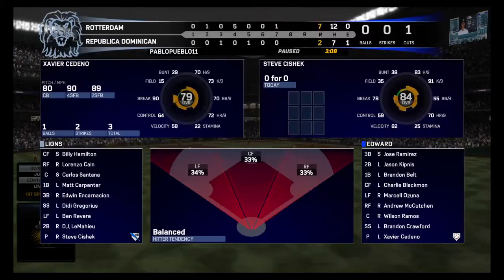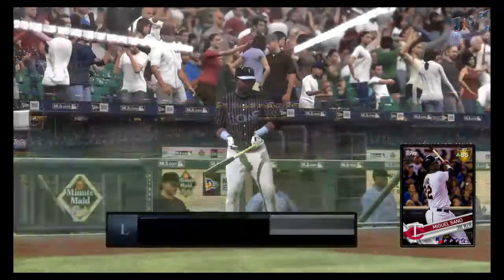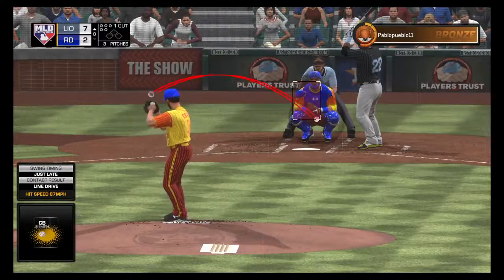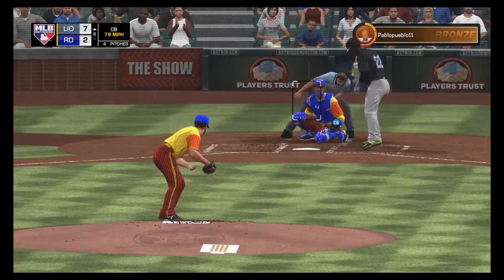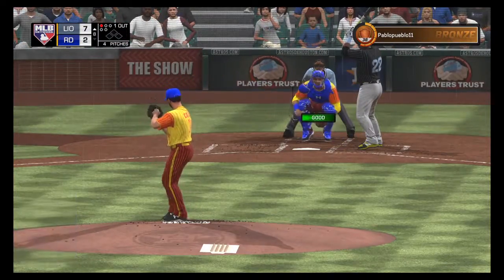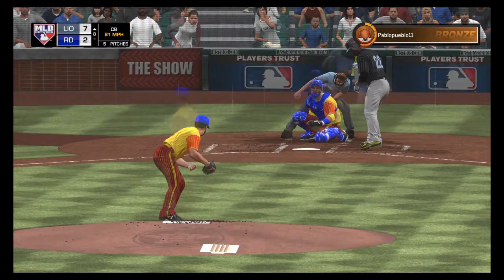Now batting. Now to the plate, Steve Cishek. Miguel Sano will grab a bat and hit for the pitcher here. Ball 1. Bases are empty, 1 man out. 2-0.